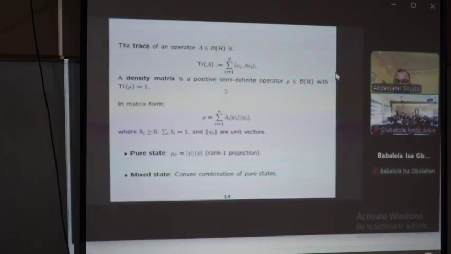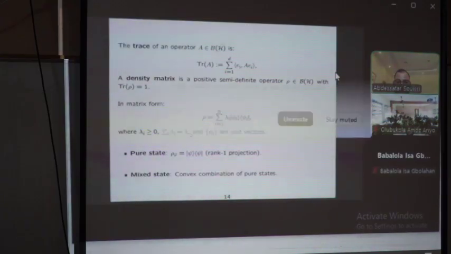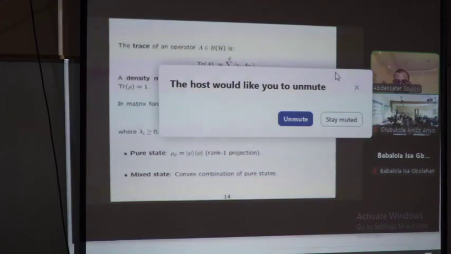It's well known that a positive semi-definite matrix can be written in this way for a certain orthogonal basis. Here, as you can see, the lambda i are positive and the sum equals 1, and then it's exactly the same condition that is known for a probability measure over a finite space.